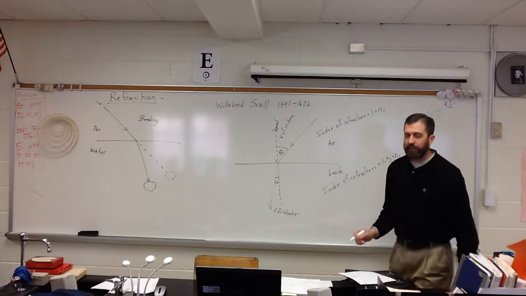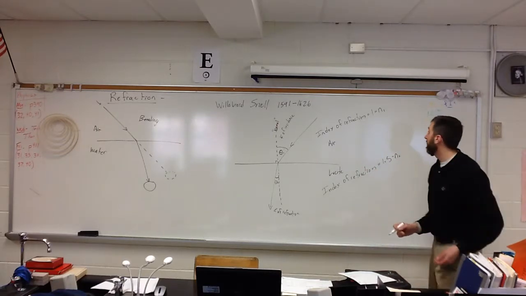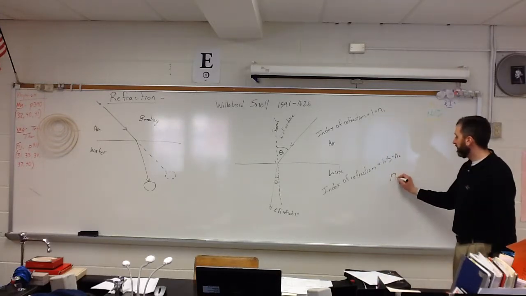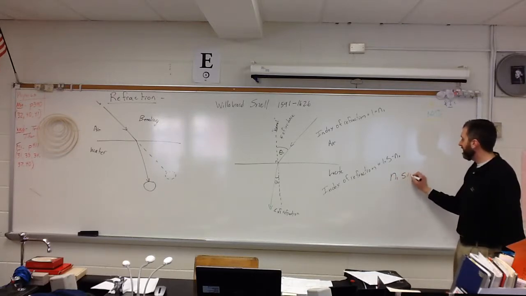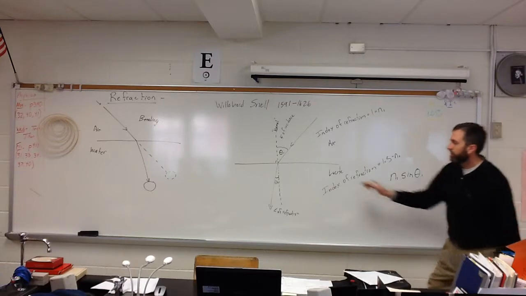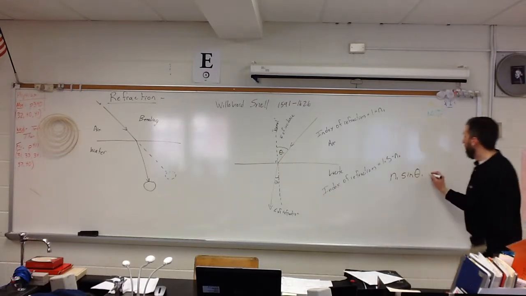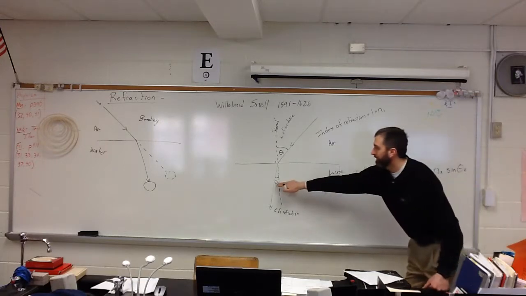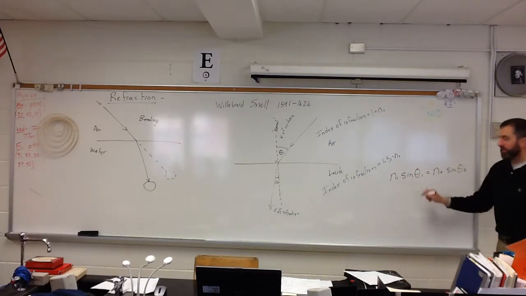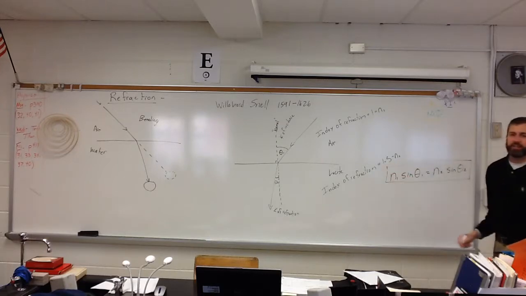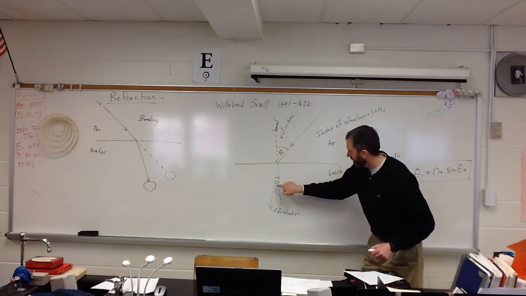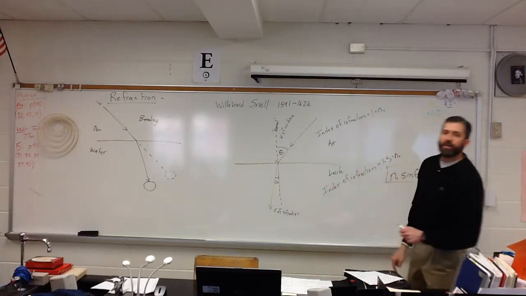And then he tied the whole relationship together, and this is what is called Snell's law. He basically said, if you take n1 and multiply it by the sine of theta 1, the sine of that angle, and then you set it equal to n2 multiplied by the sine of theta 2, so you take this 1.5 and multiply by the sine of theta 2, this relationship will always come out to be an equality. They'll be equal to each other. So the sine of this times that will always equal the sine of this times that.